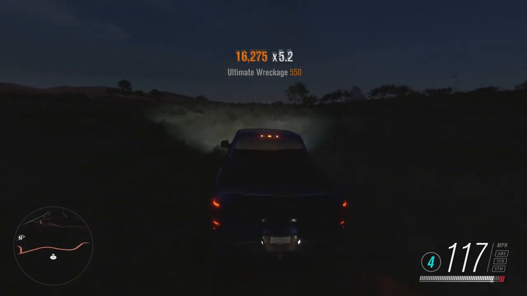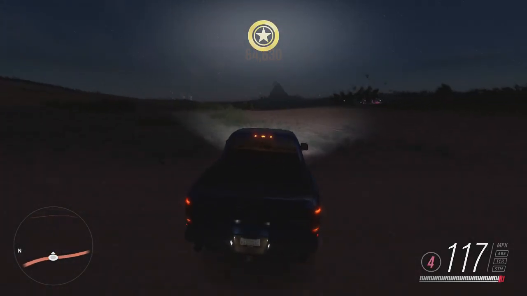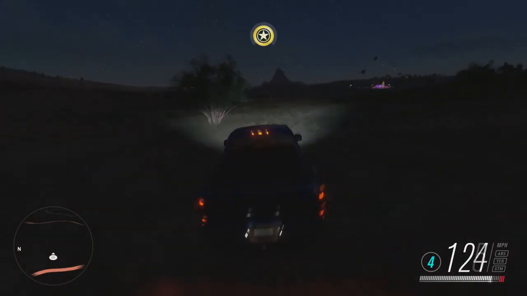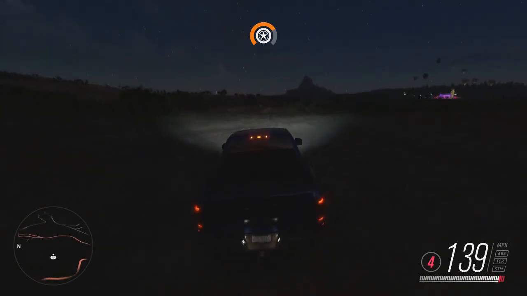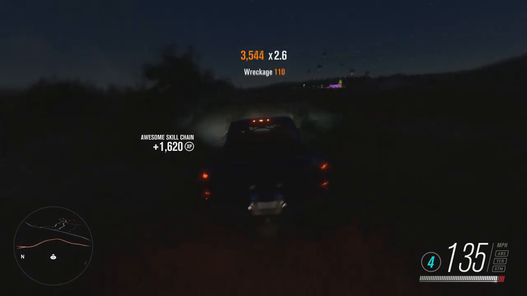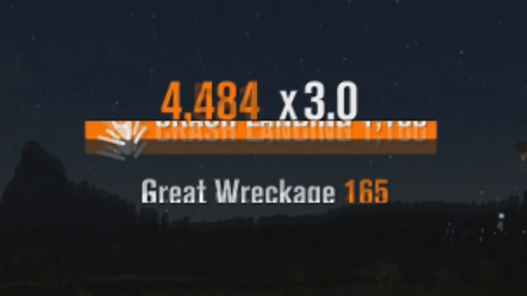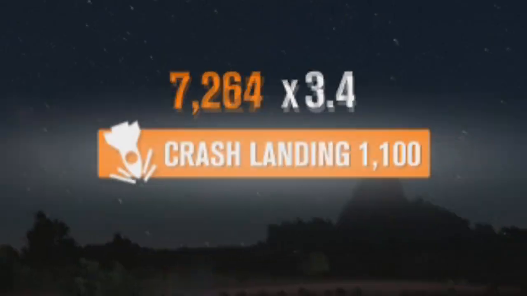And where's my jumps gone? Where's my jumps? There's a jump. Come on, bank that skill chain. Hurry up, hurry up, hurry up. Surely we're on like 7 or 8 now. Hurry up with that skill chain, please. Go on. 6. No, that's 7, I think. 7. 8.